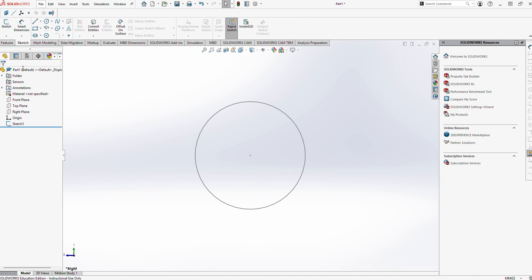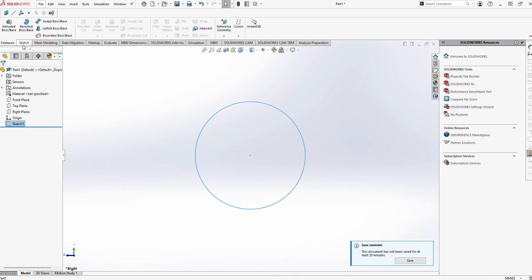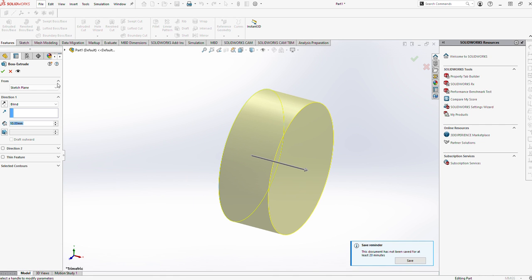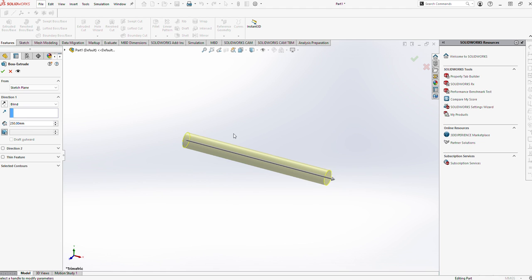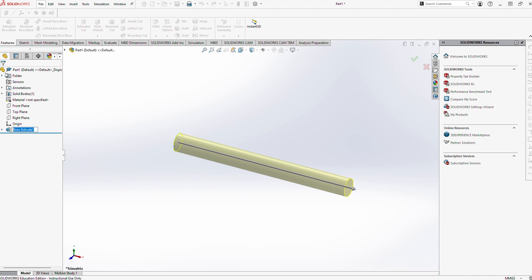Now I will exit the sketch, go into the features, select this sketch and extrude. It is going to be extruded along the X direction with a length of 250 millimeters. So with that extruded, now we have our basic part defined.